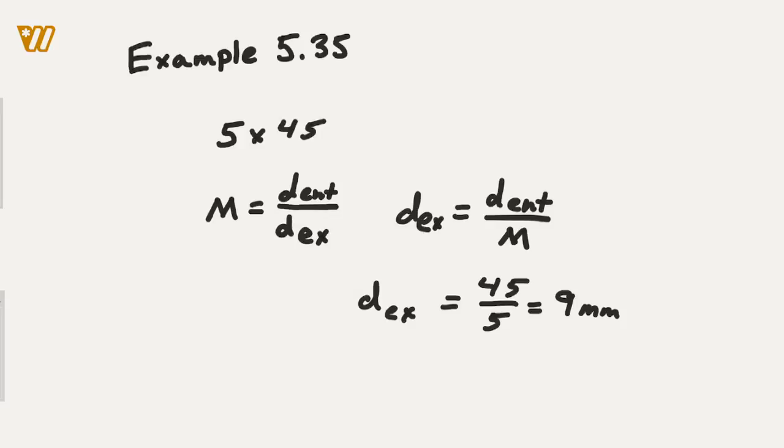We're going to draw it on a picture here in just a minute. But the big picture is that whenever they give you a 45 millimeter objective lens for a telescope, you can think, okay, that's the diameter of the entrance pupil, right? So whenever we work this equation around, magnification equals D_ent over D_ex, we can use that to get the diameter of the exit pupil, which is going to be 9 millimeters. So the key that'll unlock this, number one, is 5x by 45: the magnification and the diameter of the objective lens.